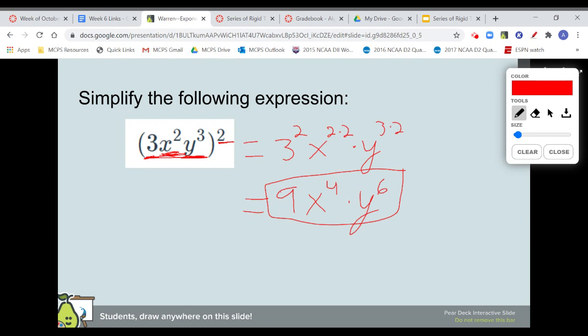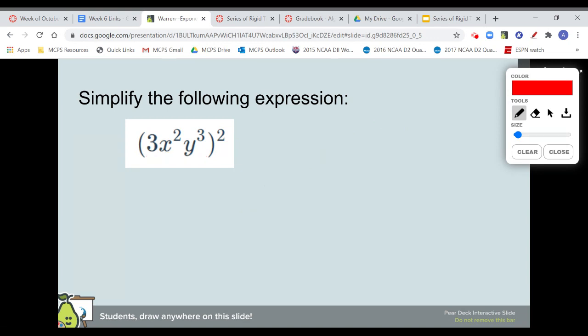Awesome. We're done going through examples, but I do want to point something out that might be confusing. You've seen that in this problem, when I raise to a power, I'm multiplying exponents, whereas when I'm multiplying, I'm adding. Sometimes it can be a little tricky to remember the difference, so I'm going to remind us of our rules again. If I have x to the m times x to the n, that becomes x to the m plus n. If I have x to the m to the n, I have x to the m times n.